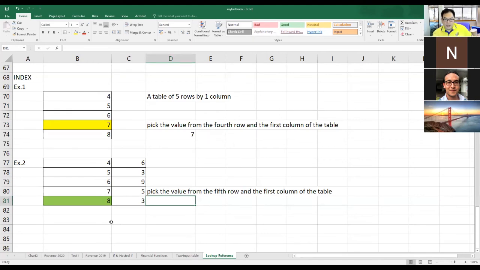You do it by yourself first. I give you 1 minute to find the index value. I want you to get number 8 in here by using the INDEX function, in 1 minute, before I show you the answer.